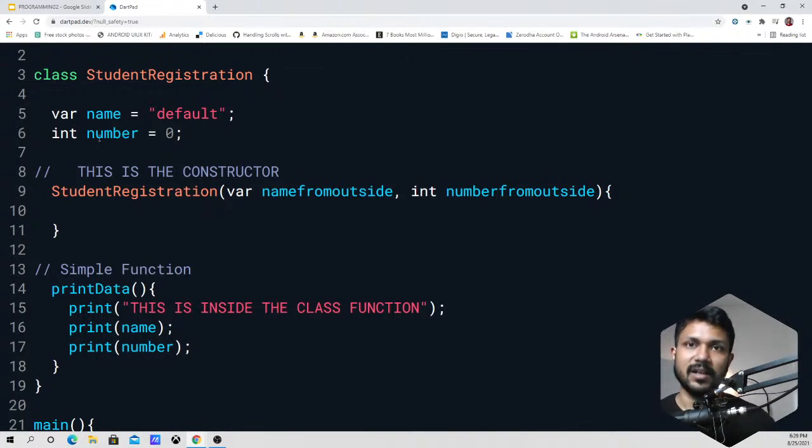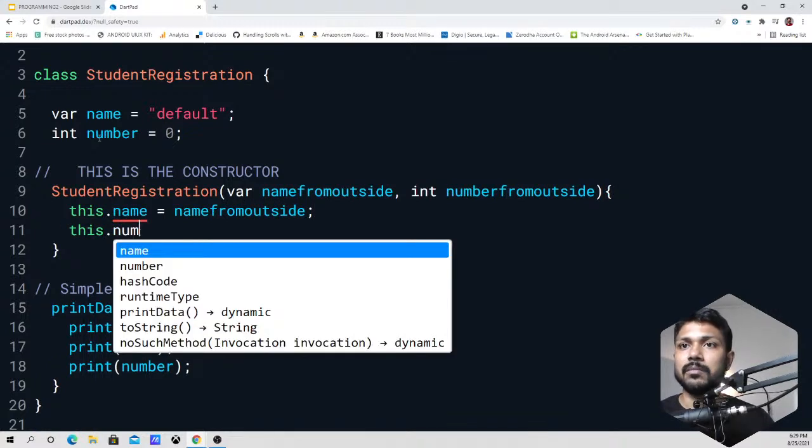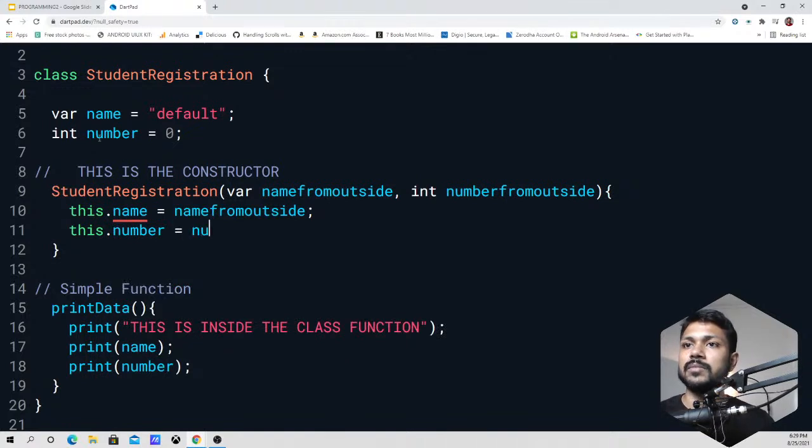When I say inside the class, I will just directly call it by invoking the object this dot name. If you clearly understand the flow of objects, you will know at this point that when I say this dot, I'm talking about the current class's variables. So I can say this dot print data, or this dot whatever is inside the class. If you want to invoke it, just use this dot that value. So this dot name is equal to name from outside, followed by this dot number is equal to number from outside. So you have these two variables now set.